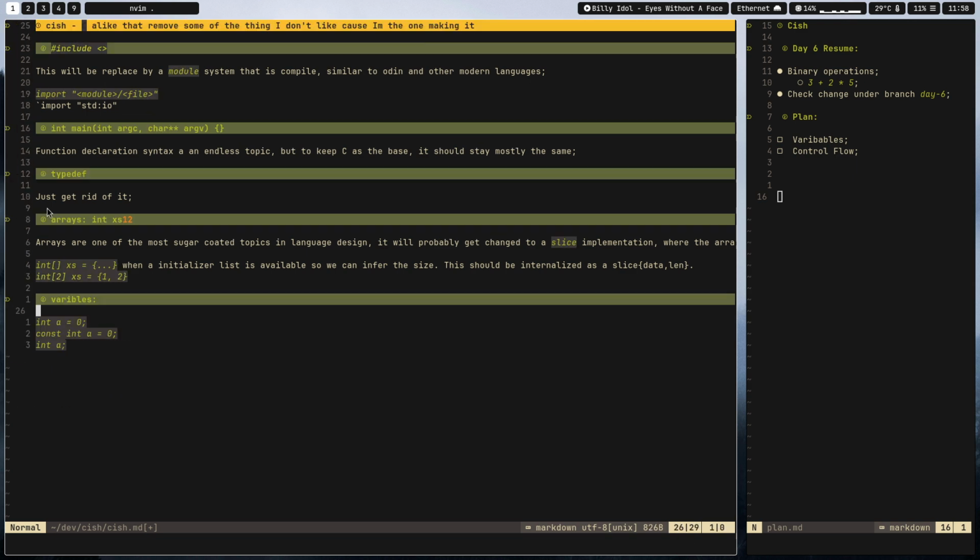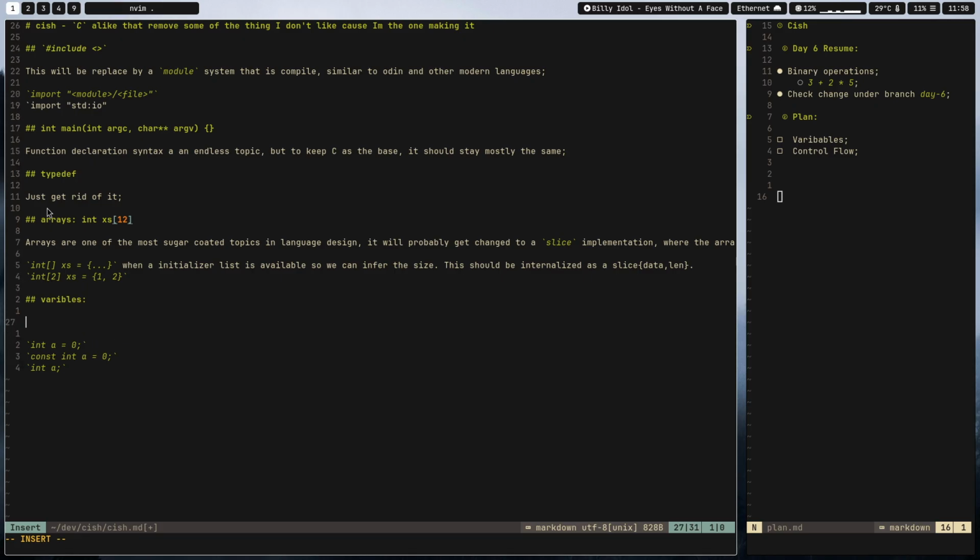Let me add a little note: variables won't change much from the original C. It may get some sugaring later.